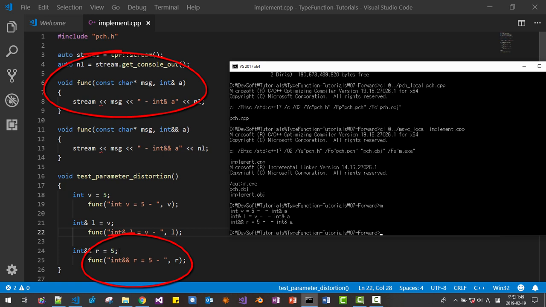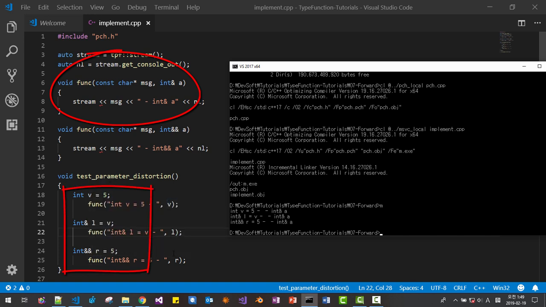Even though we passed the R value r to these two overloaded functions, this L value reference parameter a version is always called, because the parameter b, l, r gets distorted.